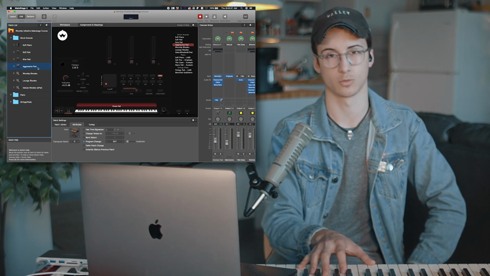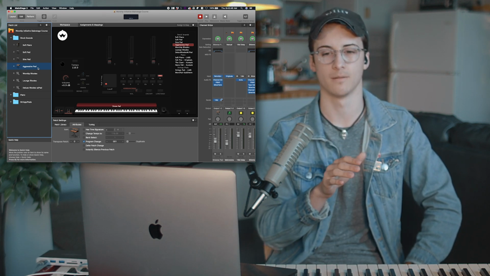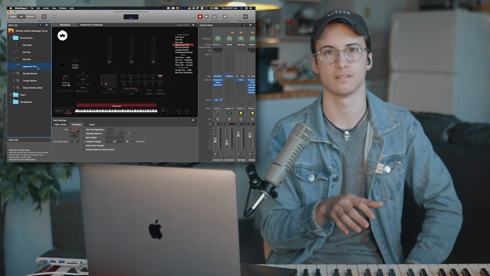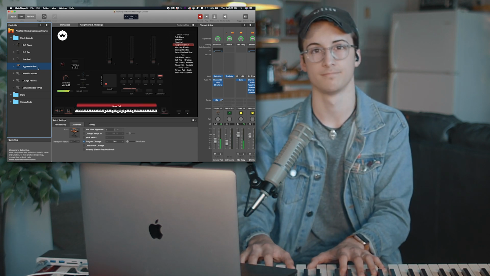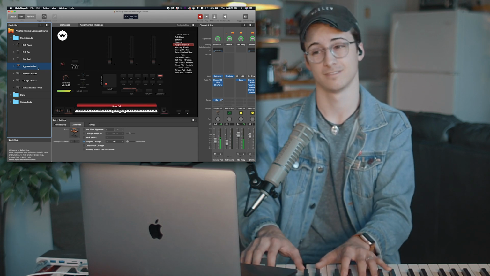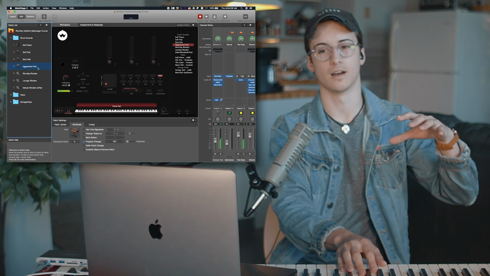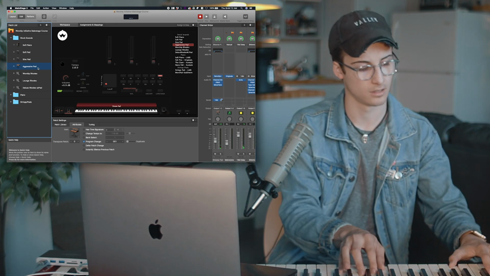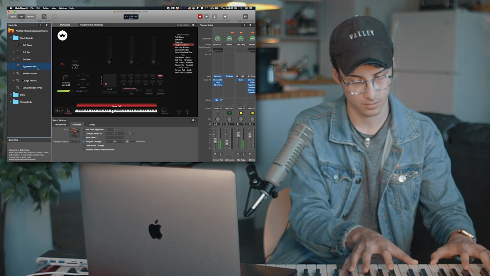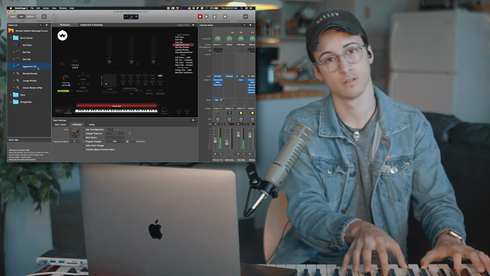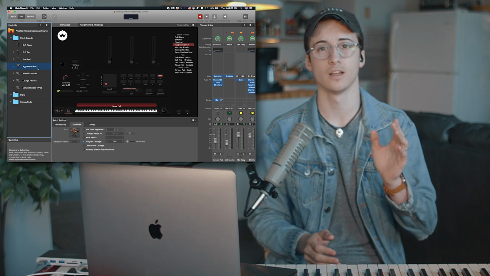I included this for a specific reason. Whenever you need a really low pad, it's hard to get a pad that is not muddy if you haven't put in the work to make it not muddy, if that makes any sense. So I don't play this one up in the higher octaves because it sounds so bright. I only play this one kind of down here for the bigger moments in the more intimate services. And that's all that I've ever used it for.